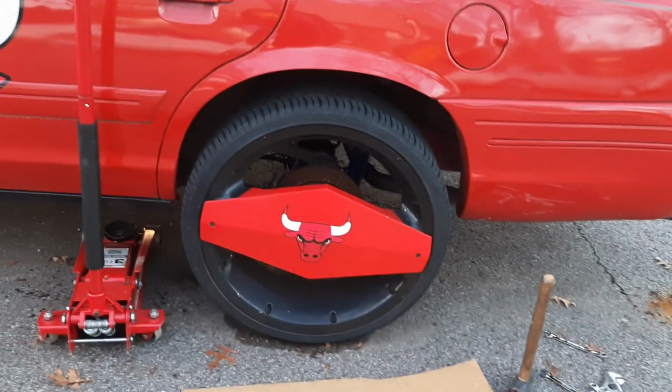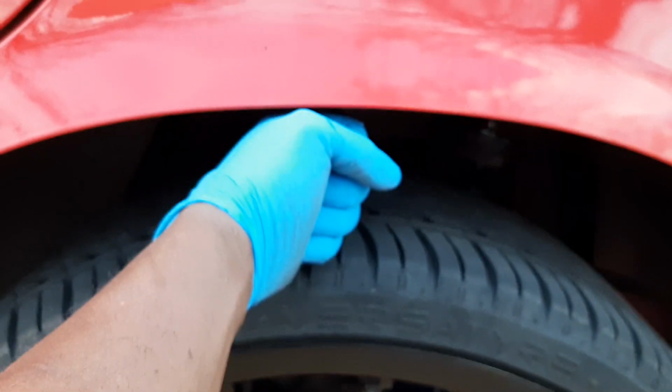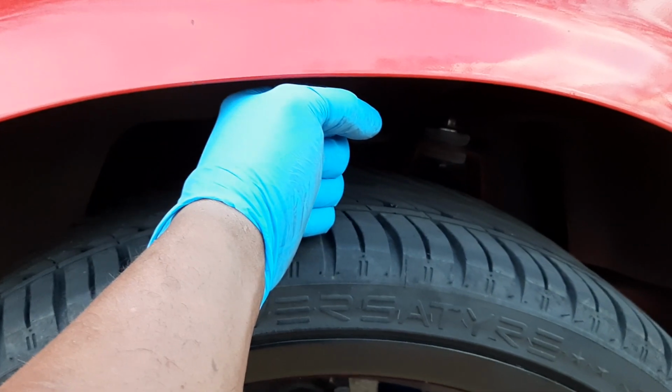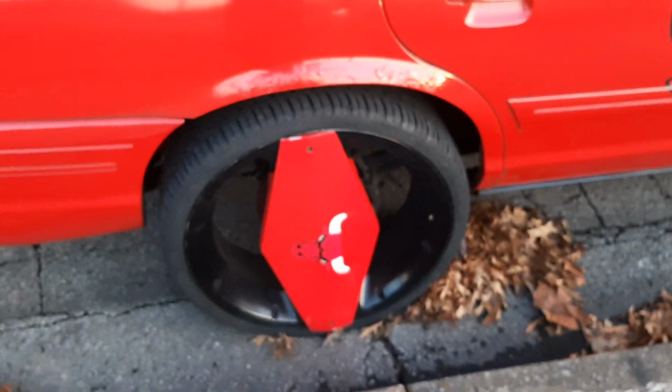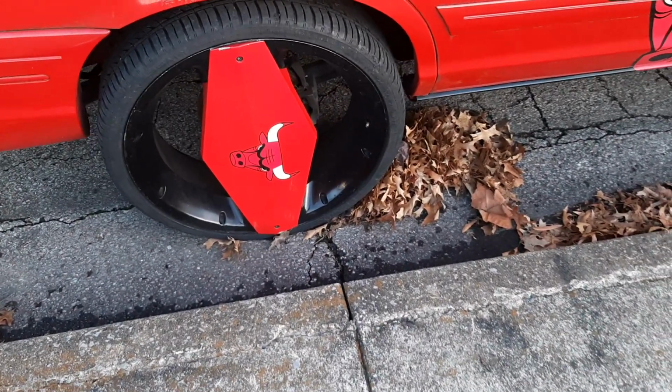Well, it looks like it gained a little bit more height with that shock on there. Let's check. Looks like we gained a little bit more height, but we'll see when we put this one on this side here. Now that I got all the kinks and bugs worked out, we're about to put this side on and we'll see what the ride height really looks like.